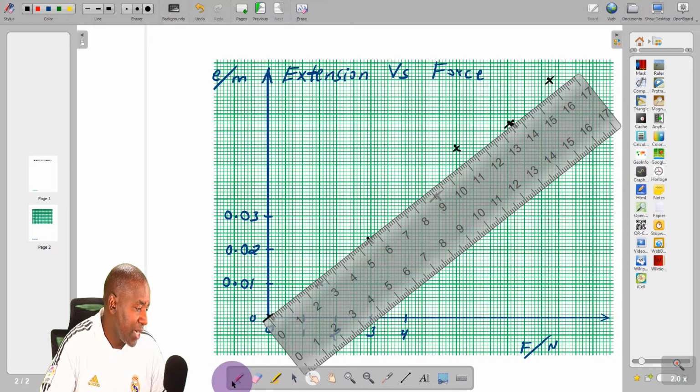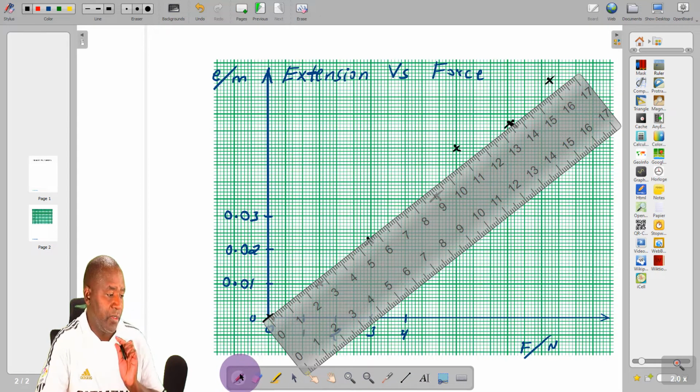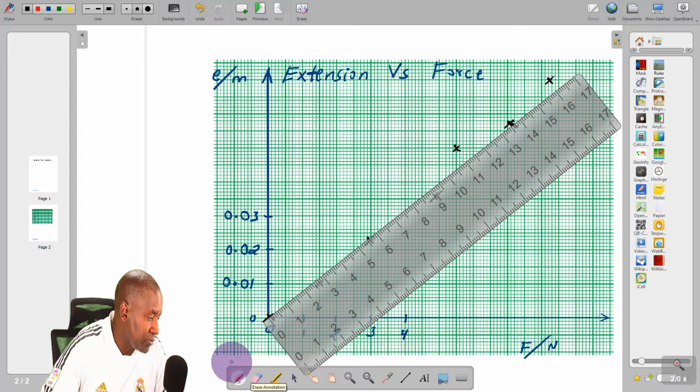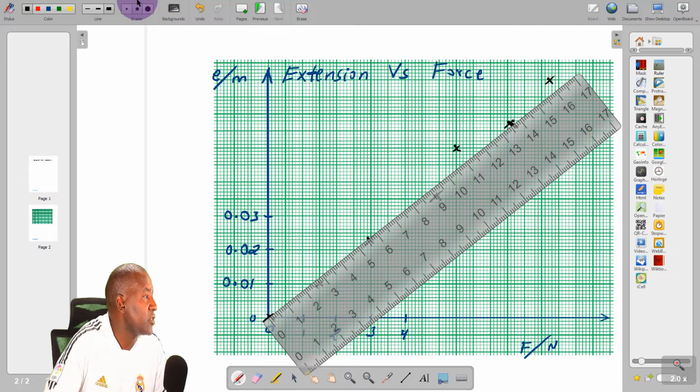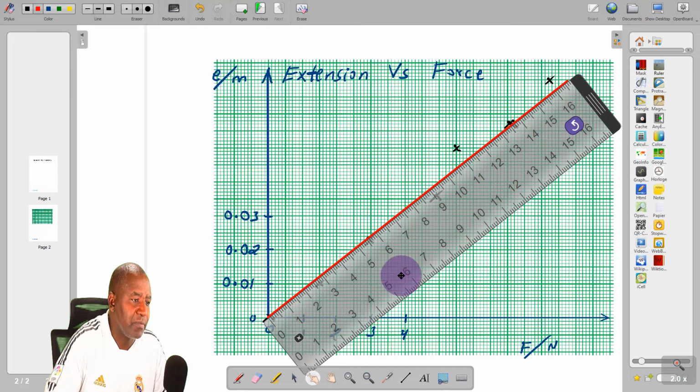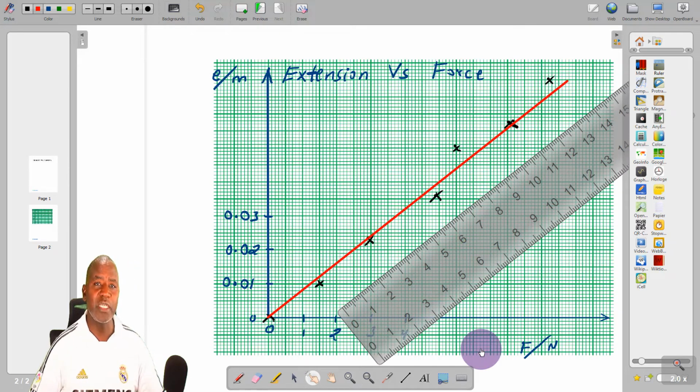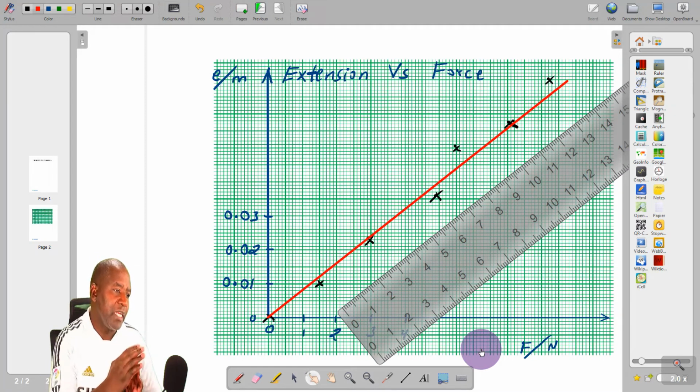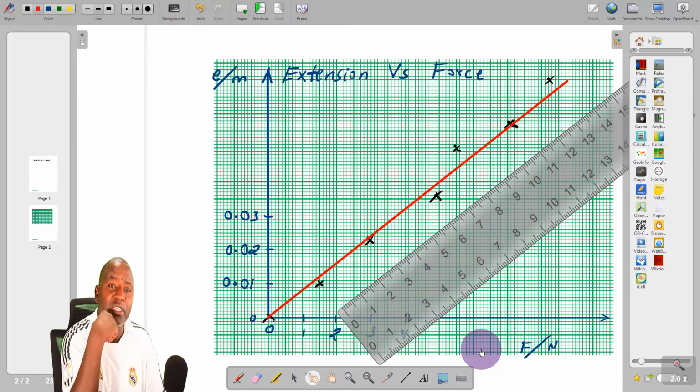Now, for me to do that, I don't even need my digital pen. I just need a mouse. Come here, choose the size of the pen, maybe at the size of the line, which is that one. I can change the color, and I start drawing my line from there, and it proceeds like that all the way up to the end. Let's see the kind of line that we have. You can see how neat that line is. I have deliberately made the line thicker for the purpose of being captured in this video.